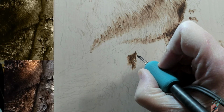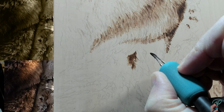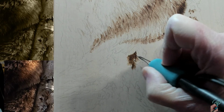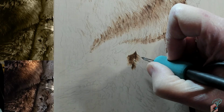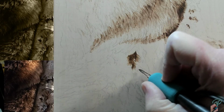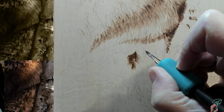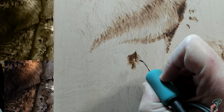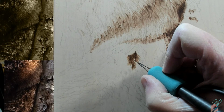So here, where the fur is a little lighter, I'm going to go up on my edge, but then I just move a hair to the right to make a thicker stroke. Touch down in the already dark area, because that will pull the heat, and drag over in the direction that I want the fur. If I need a thicker stroke, I will roll my pen to the right. Because I'm right-handed, I tend to work on the edge to the left and then roll to the right. If you're left-handed, it may be easier to go in the opposite direction.